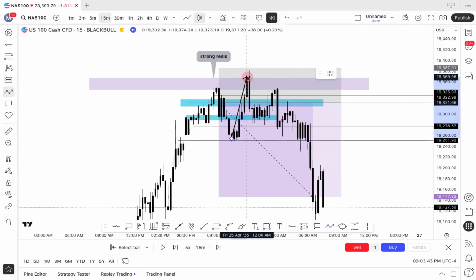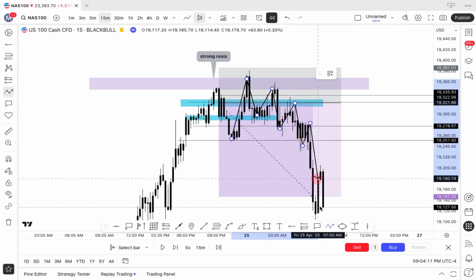It might not be a wick liquidity sweep, right? Where we see a lot of wicks happening and then it reverses, right? It ended up coming up with strong candles, right? And then immediately came back down. So realistically, this might have been a stop hunt, right? Trying to gain strength to do the reaction or the movement it wants to do. Ladies and gentlemen, that is exactly how you use a break of structure and a retest to enter into the markets.